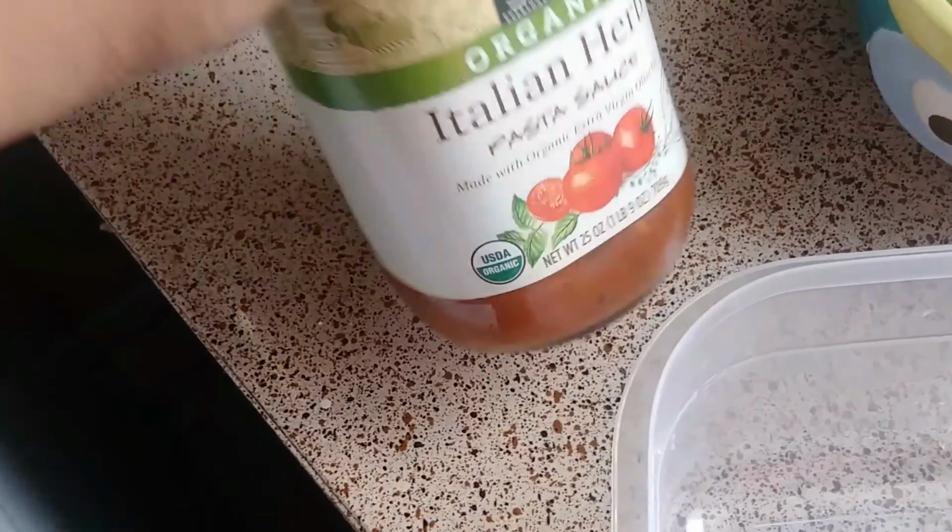Take some mushrooms, and that'll probably help it with some more texture, replacing the meat texture, flavor, or whatever. And then take some of the, I guess, the ricotta and the spinach mix. And then just do that over and over again until the process is done.